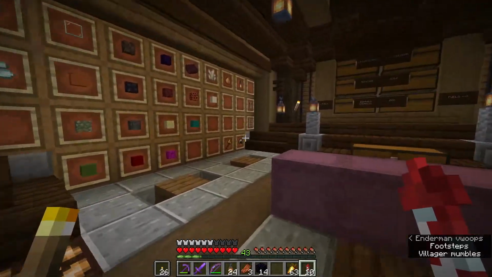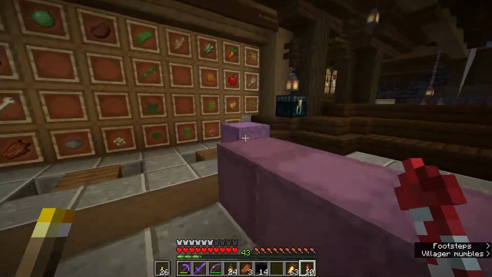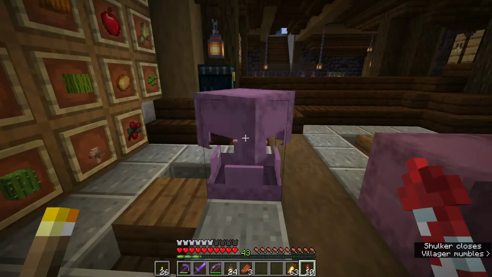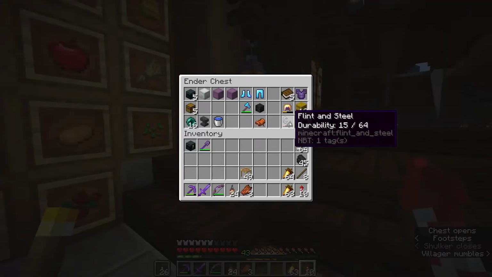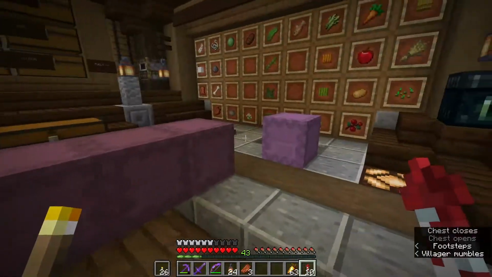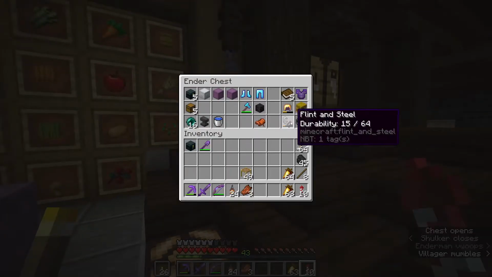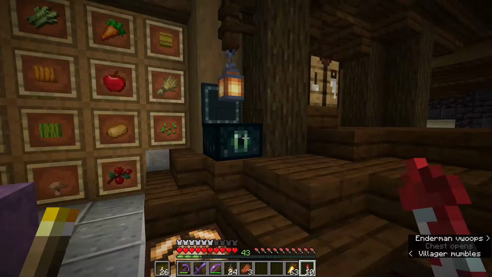And one of the things you always want to make sure when you're going on top of the nether ceiling is that you have the right amount of obsidian to make a nether portal if you get stuck up there. So we'll make sure that we've got the obsidian on us, and we do have a flint and steel in our ender chest, so that's a plus.